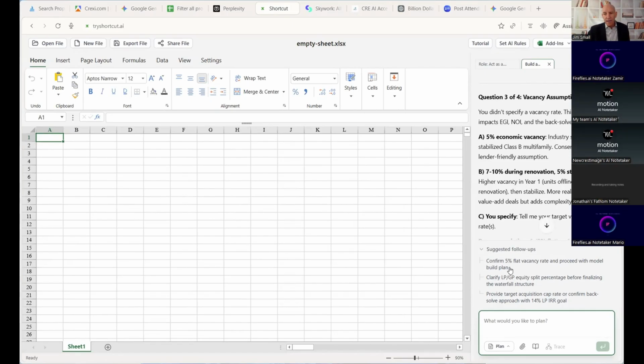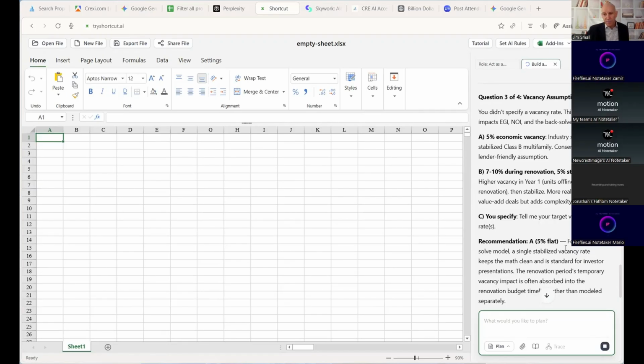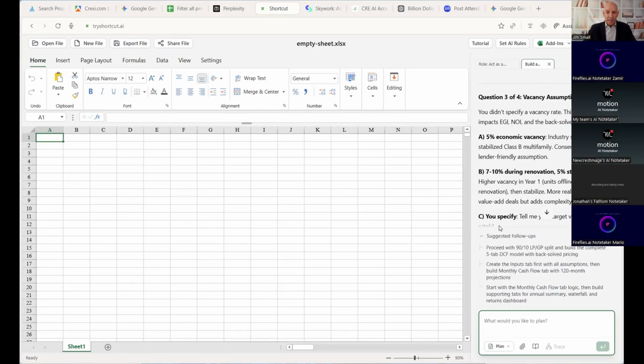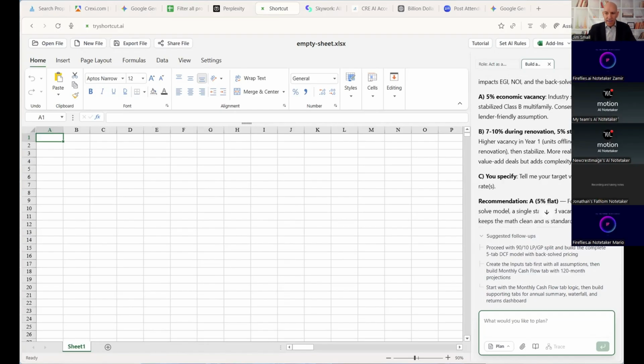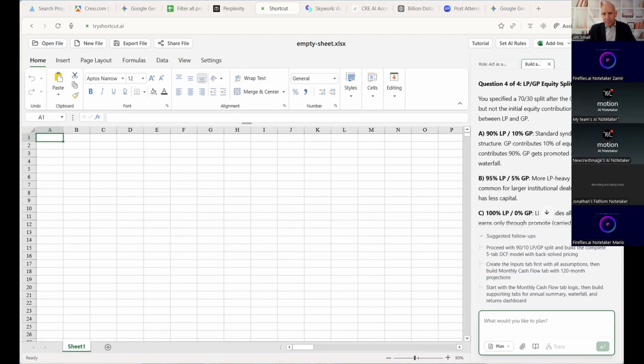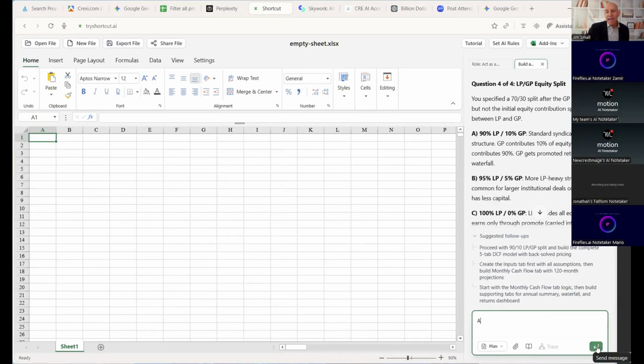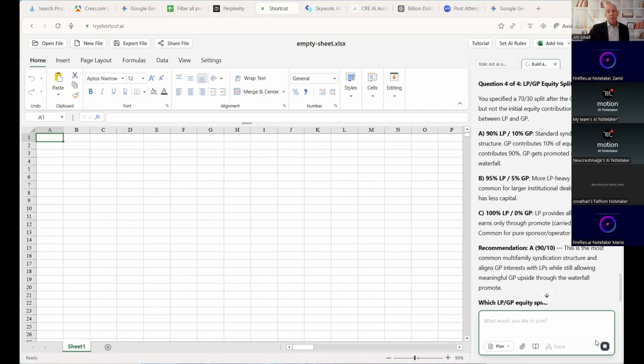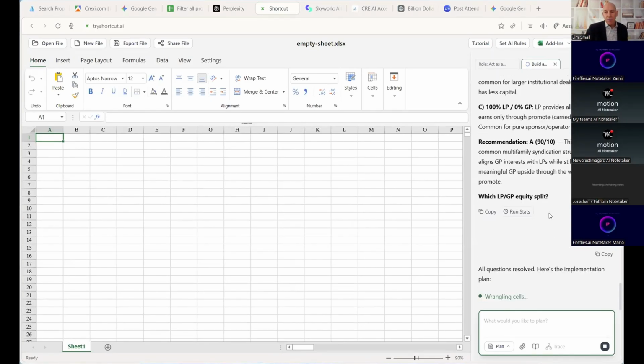And so vacancy assumption, I'm just going to say it's A because it's close to a military base and it's pretty full there. Although I could certainly say go check the market and analyze it and look at unemployment and look at housing permits and all kinds of things. It could actually give me what it thinks, but I'm doing it for simplicity. And then the last one on the GP/LP capital, I'm going to say we're going to put in 10% as the GP, and we're going to do 90% LP equity. I can also syndicate the GP's portion in a model here, but for time, I won't do that.